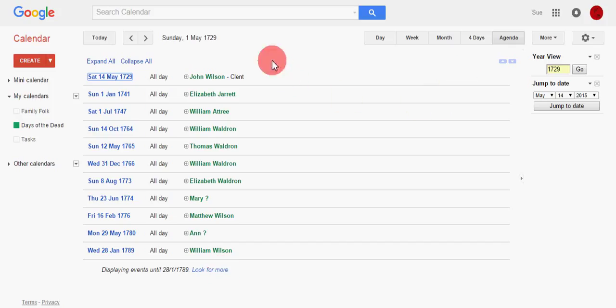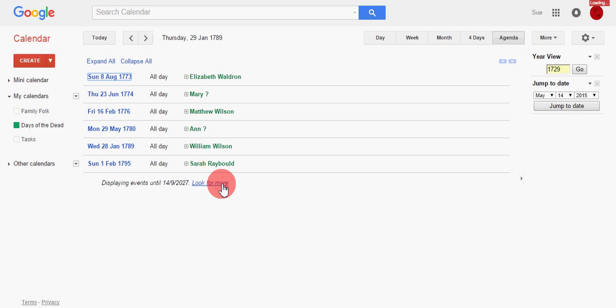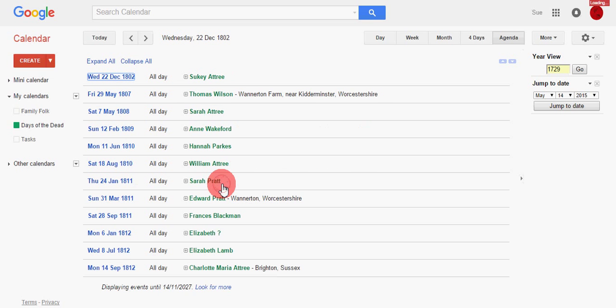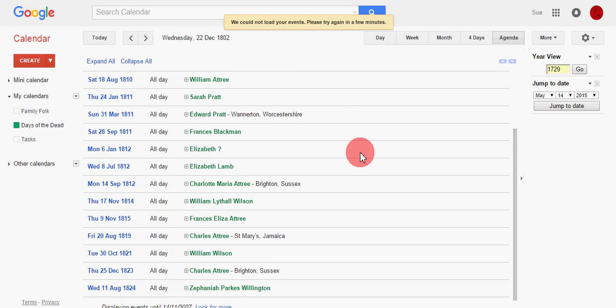If you look under Agenda, you can see the full list of events that have been imported, and you'll notice that there's only one or two deaths, and there isn't even a death each year at this date. And for the purposes of a blogging prompt, I wanted them to all appear. Yeah, there we are. Google Calendar's whining because it thinks it's a bit busy.